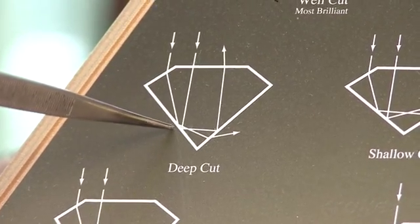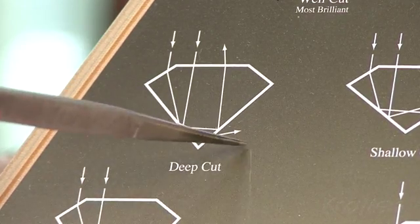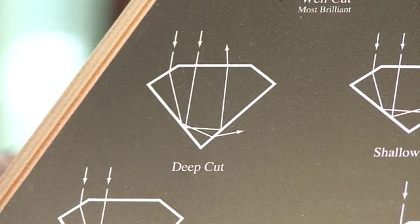At the top we have a well cut. Here we have one that is just a little bit too deep. And you'll see that the light coming in is refracting incorrectly at the bottom and leaking out at the bottom. You're losing light. It's inefficient. That's because the diamond is too deep. Here to the right, there is a diamond that is too shallow.